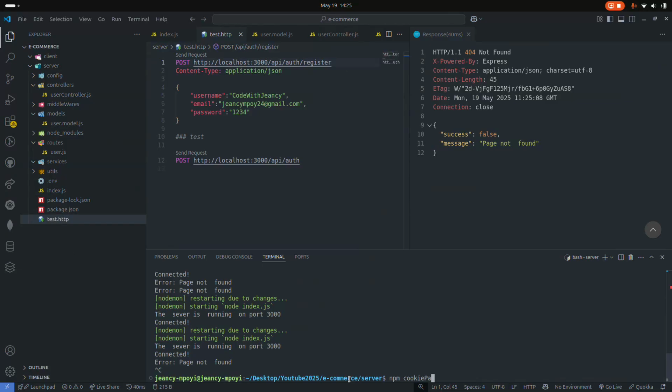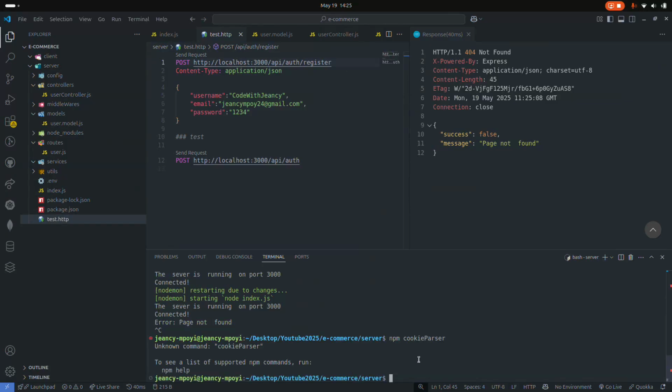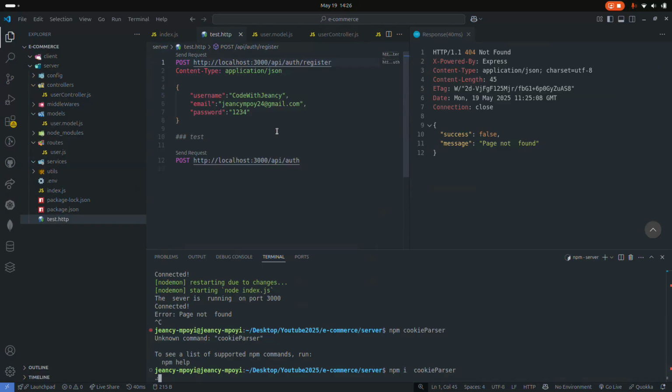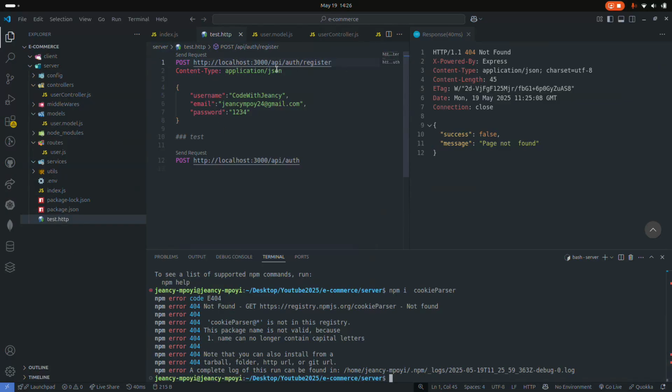Cookie parser. Sorry, install cookie parser, but I think it should work. Localhost, why auth, cookie parser.